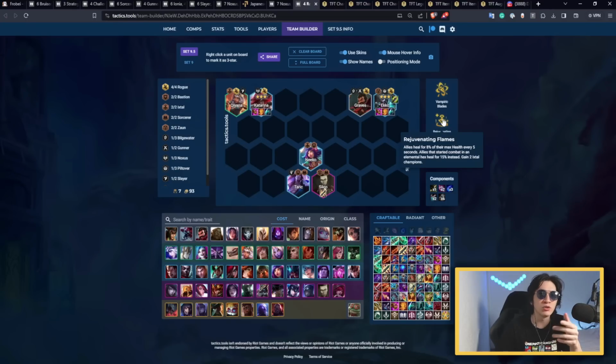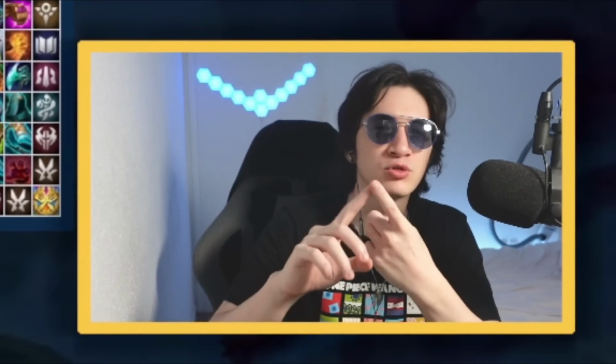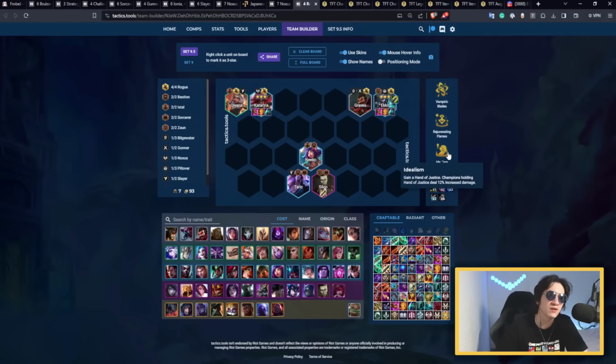So if you have it and you have a good Ishtar for rogues, I'm thinking about ice or stones or wood, but the latter are kind of mad. The strongest I think is ice, or you can have idealism as well, because since we need a lot of hand of justice, this is actually nice.